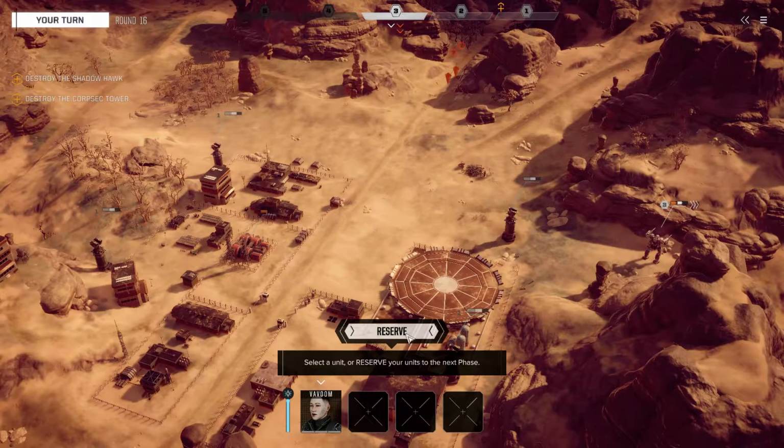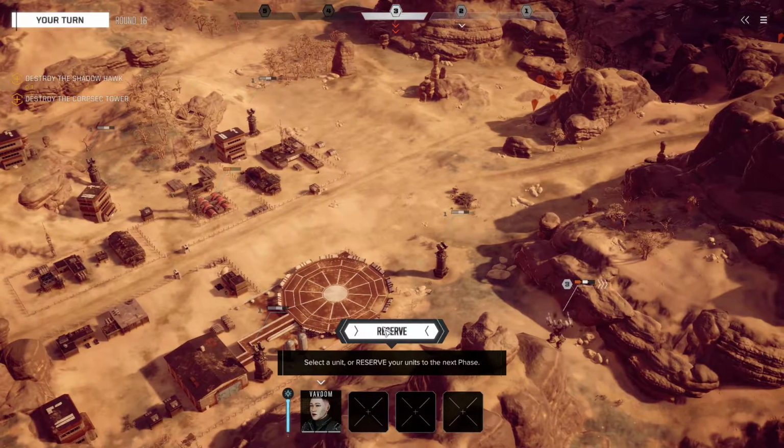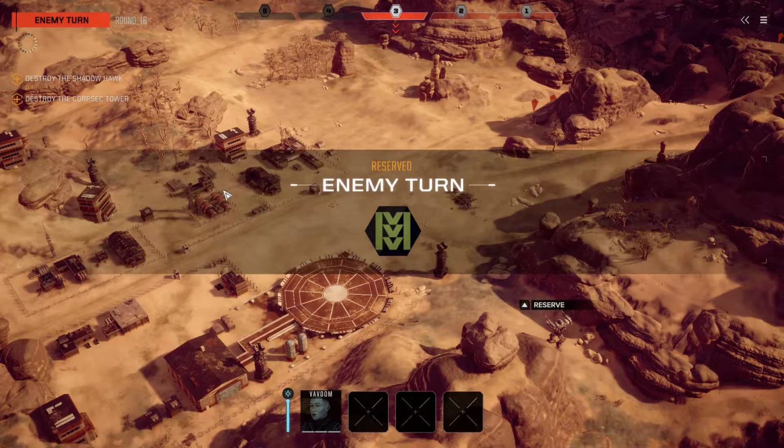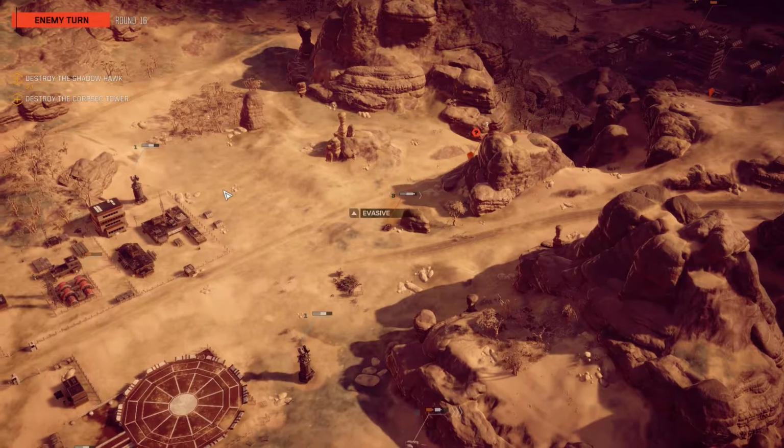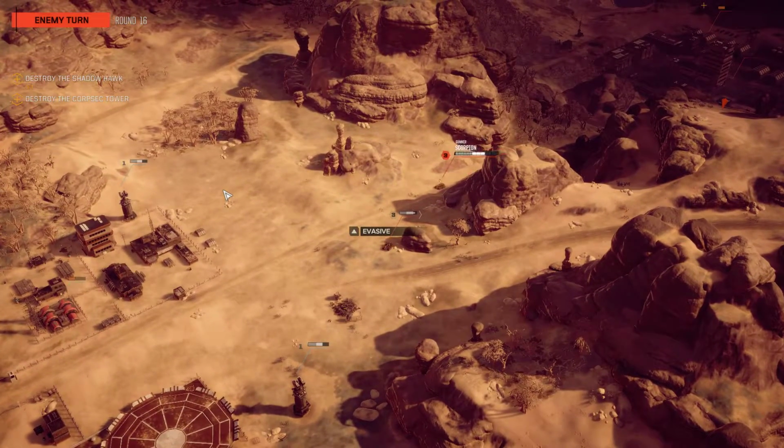Alright. I think I'm in a good spot here to just let him come to me. Standing by. Maybe not. Does he have a shot? Nope. Good.